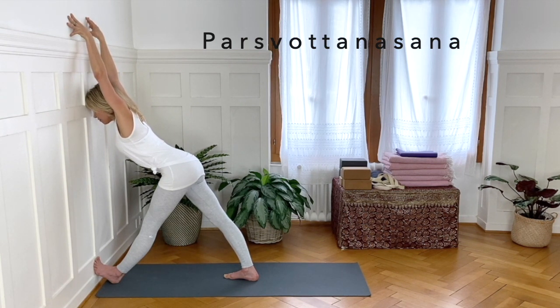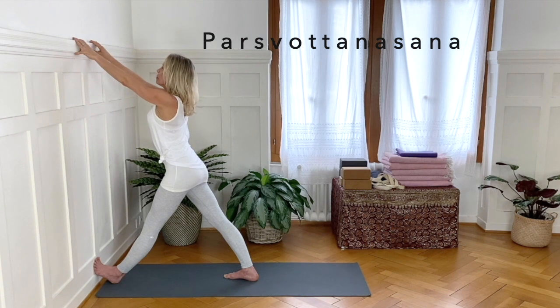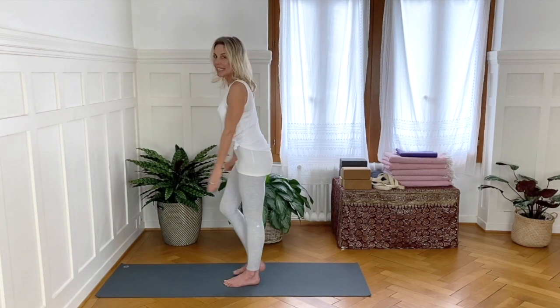Press the back heel down. Squeezing the back inner knee, rolling the back thigh in. Keep walking the fingertips up higher. And feel the armpits opening, the ribs underneath the armpits opening, the diaphragm stretching. Breathe into all those areas. And then fingertips coming down the wall. And releasing. Adho Mukha Svanasana, thumb and index finger to the wall.